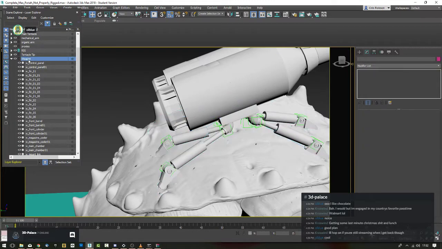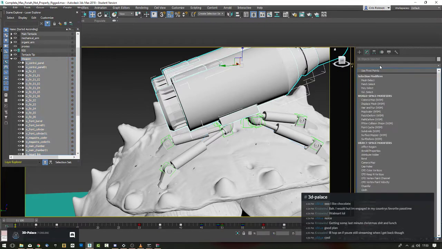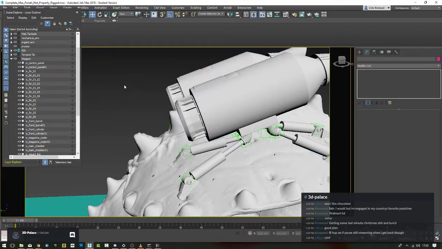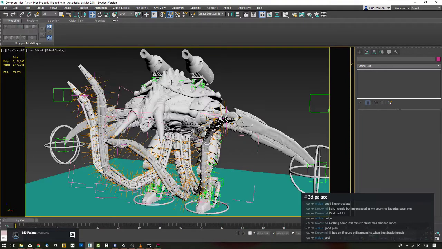And then I think the weapon itself. And auto smooth that one as well. There we go. That should do it. There. Save.